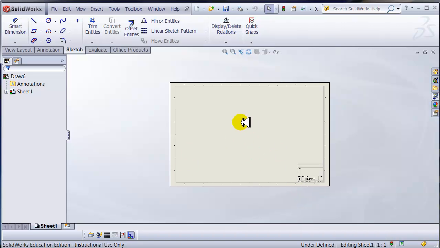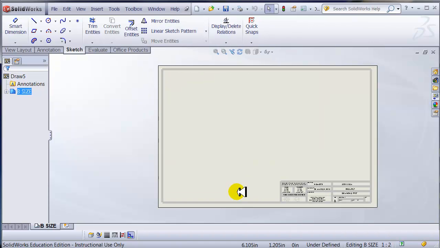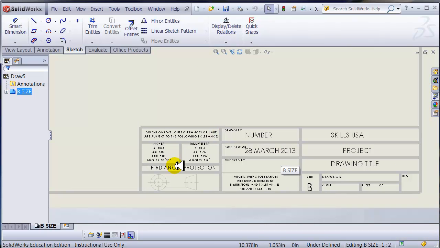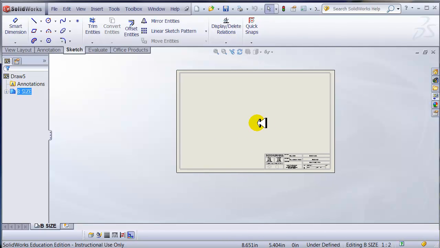So once we have everything set up, let me find my other one right here. So here is my finished setup. I've got everything the way I want it. I've got the border exactly the way I want it. My title block is there, my border's there, my border lines are in. I've got my dimensioning set up, I've got my units set up, and so forth. So I'm ready to save this out.